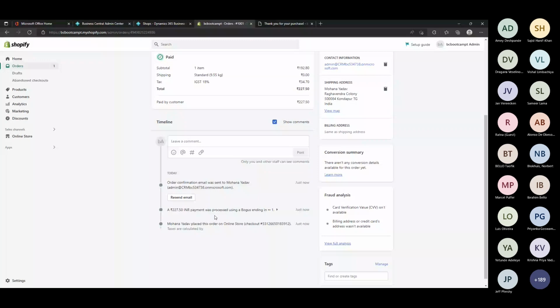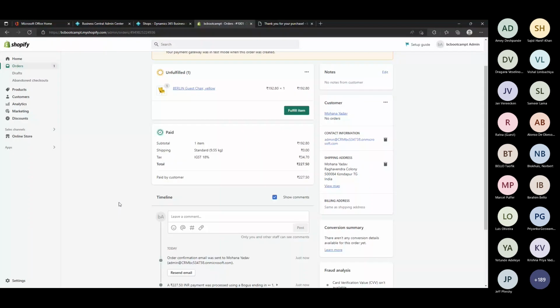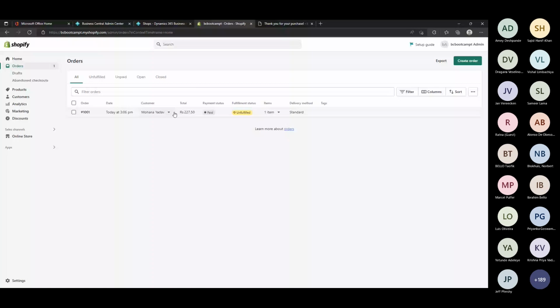So all those things will be added as the timelines. So now we want to move this order into Business Central. So now you can see the payment status as paid and fulfillment status is unfulfilled. Okay. So now we have to sync this order from Shopify to Business Central.